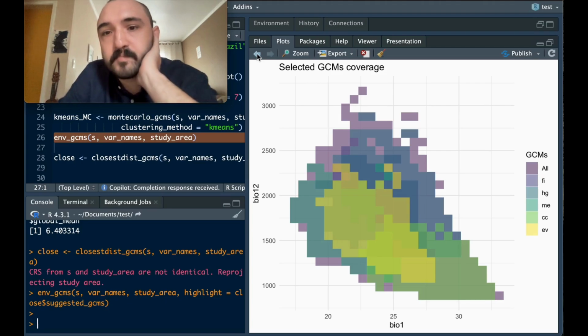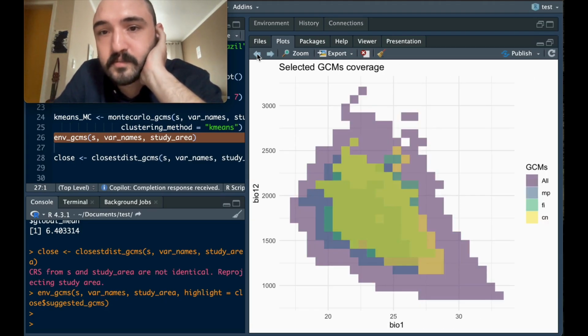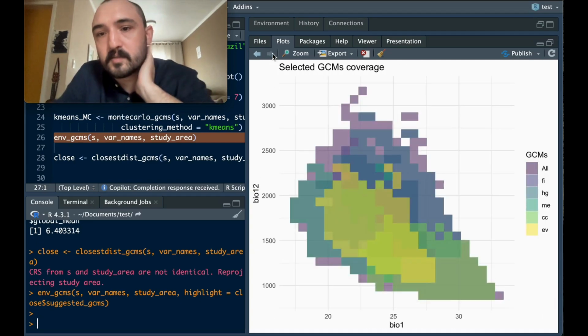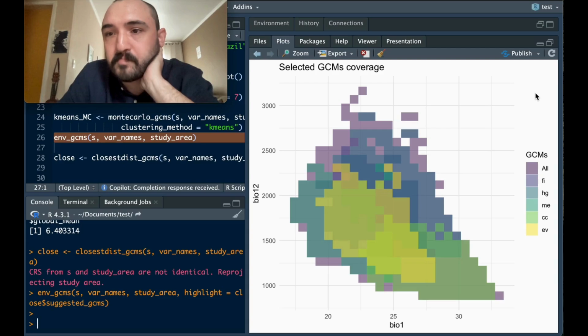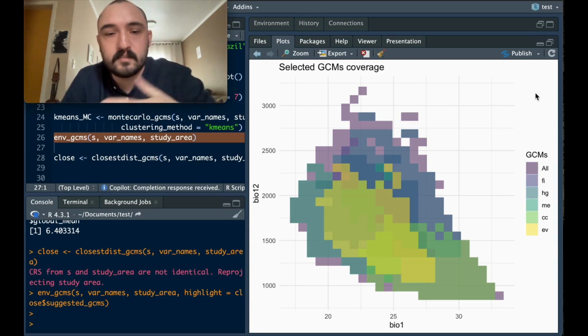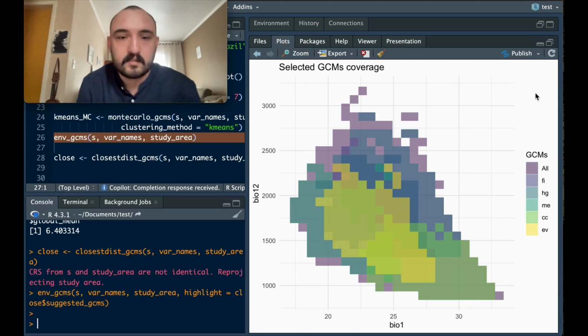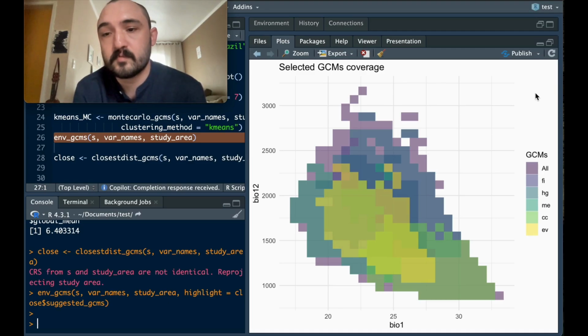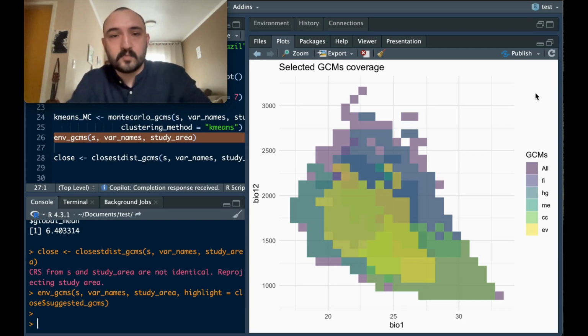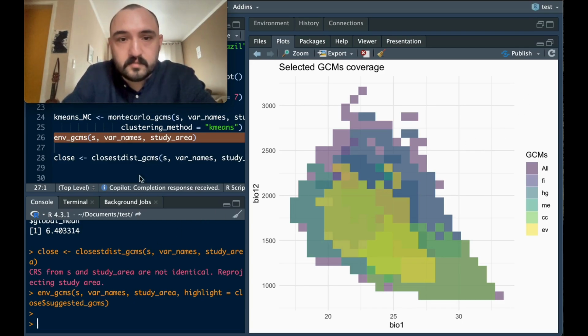Of course, it seems that it's not that good when comparing to k-means, but in our paper, we highlight that in a general use, this tailor-made algorithm is able to recreate the global set of GCMs with very high confidence. So in this way, we are getting to the final thoughts here.